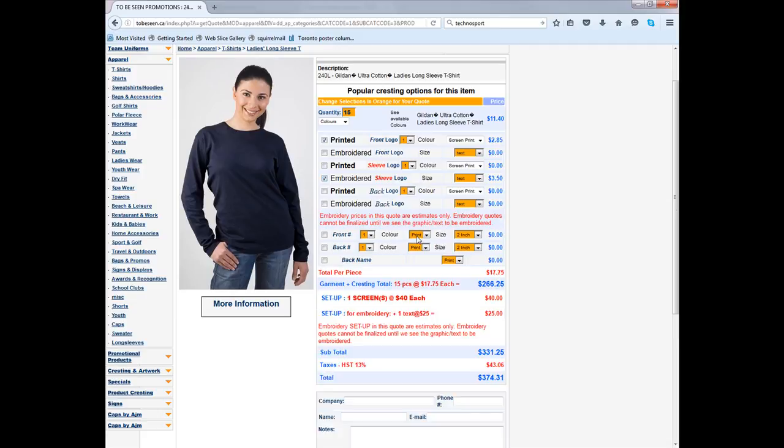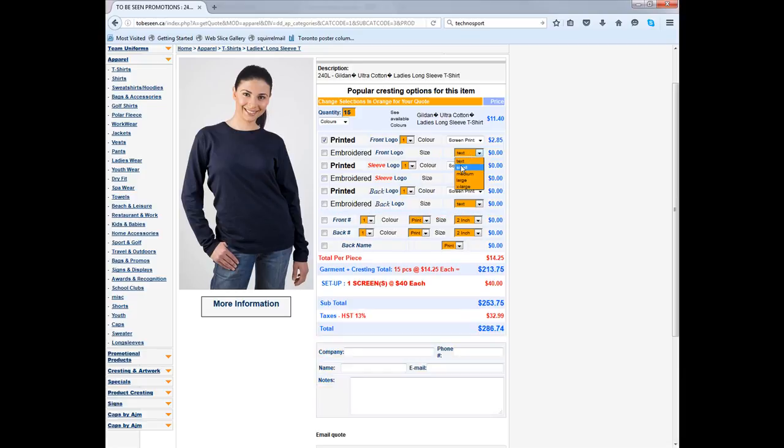If they want embroidered, click embroidered. Here you also have the options to choose text or an image. Text would be anything that they want, and the image would come in small, medium, large, and extra large. For now we just clicked printed, so it's going to be a logo. In the sleeve logo part, we'll leave that blank for now for simplicity.